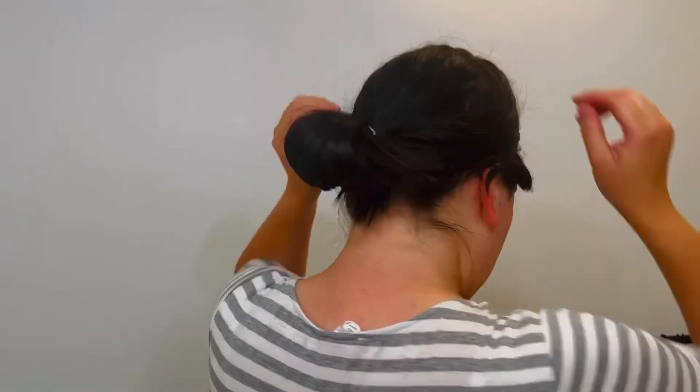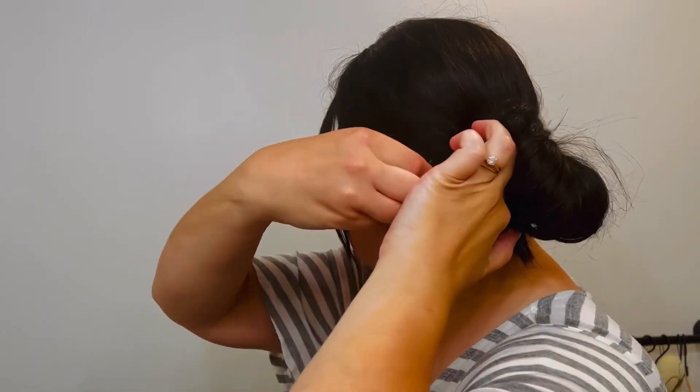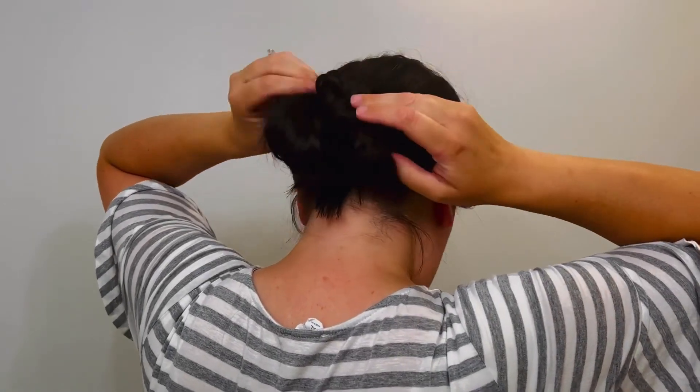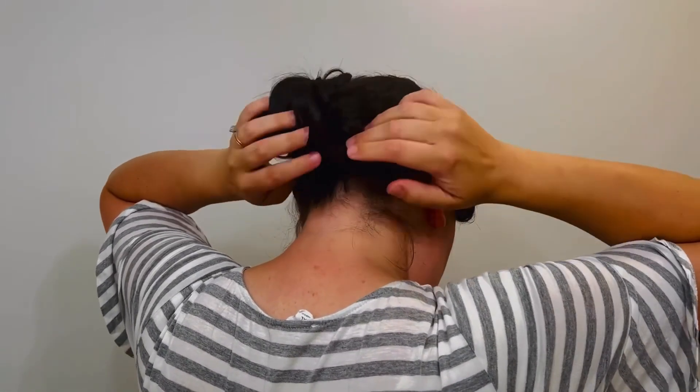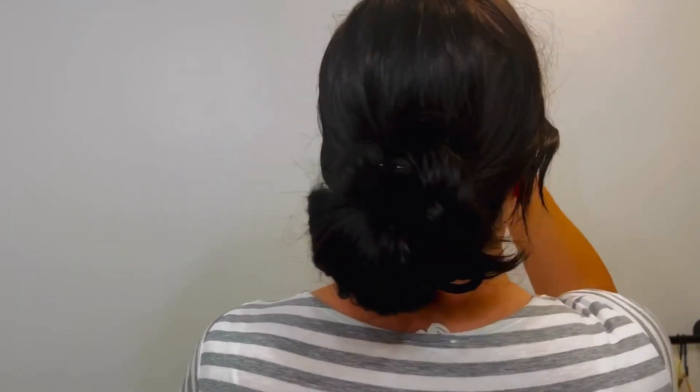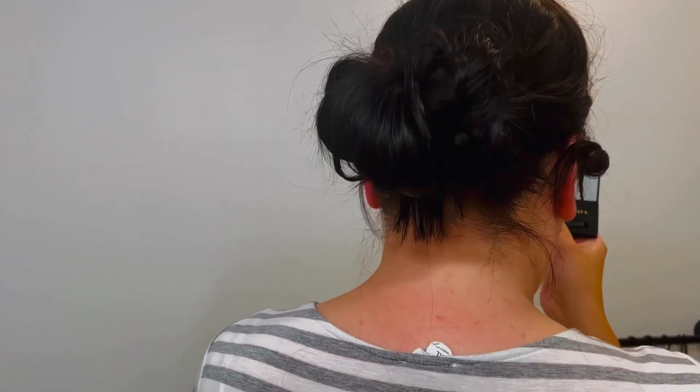I did this method back in college when I still had all of my hair — those were the days — to try to do a messy bun. I'm gonna pick a piece and pull it up a little bit, take another piece and put it up a little bit, and then see what I think. Did you guys notice that my tag is up? Yeah, I noticed in the video here in just a second that my tag is up.